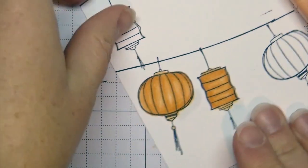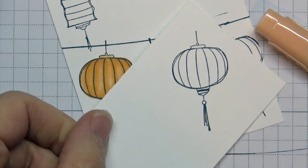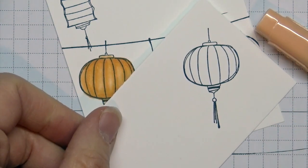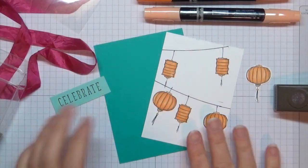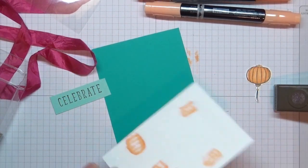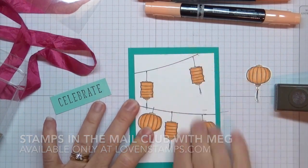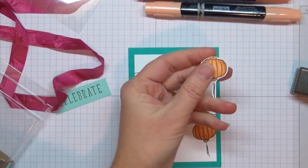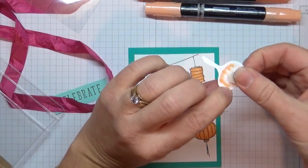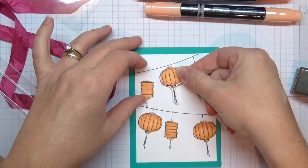All right, so you're gonna go ahead and color all your lanterns, and you're going to color this lantern, and go ahead and cut it out, and then I'll show you how to assemble your pieces. All right, so once you're done coloring, we're gonna go ahead and layer, and I'm gonna put these two panels together here with a Bermuda Bay. And then our extra lantern, we're going to add with a Stampin' Dimensional. And I'm gonna pop this up here so it's hanging on the top line.